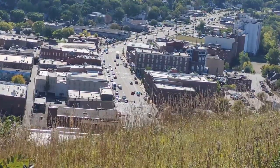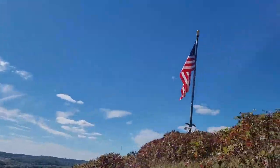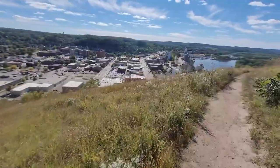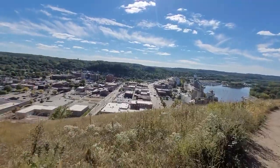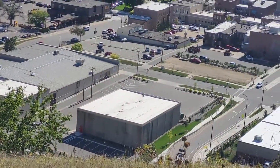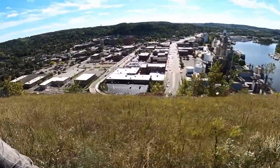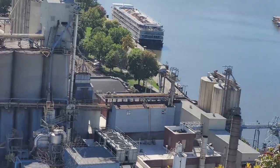Wow, what a view. See all that traffic. This is what you climb up for. Almost touch the flag and get a different angle of the city on the second hill. And the rivers and all that. Apparently you can see a lake. Lake something, whatever it's called. I think that's a cop. Just want to get a view of this. It's pretty cool. So the ferry's in.